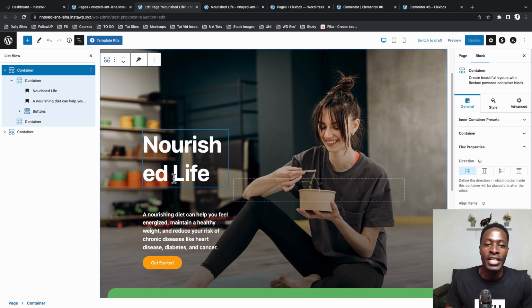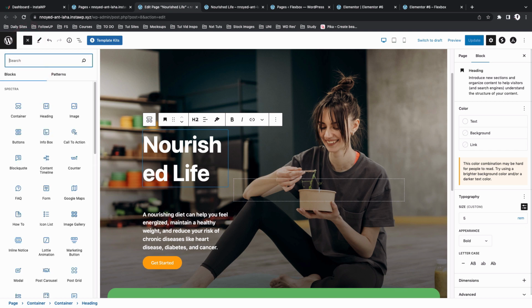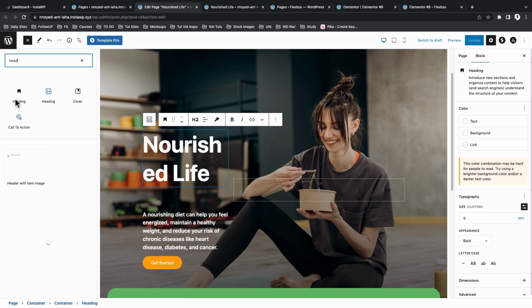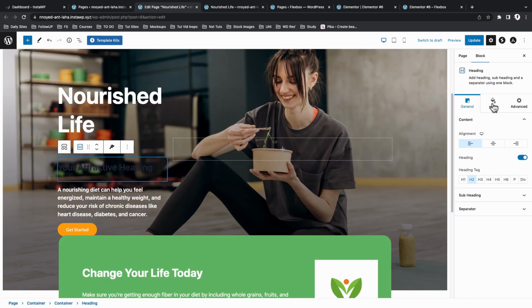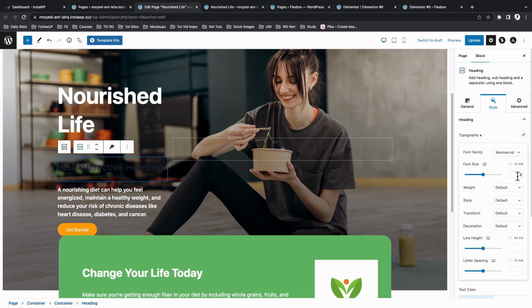Now let's look into the content. For this styled container, I wanted that when we add our content, for example, when I come here to the block and look up the title, is it title or heading block? So it's a heading block. When I add this heading block, I should be able to select the heading tag. So in case this is an H2, then come here to style. Then I'm able to select the typography. Then I had to set it to be in EM.